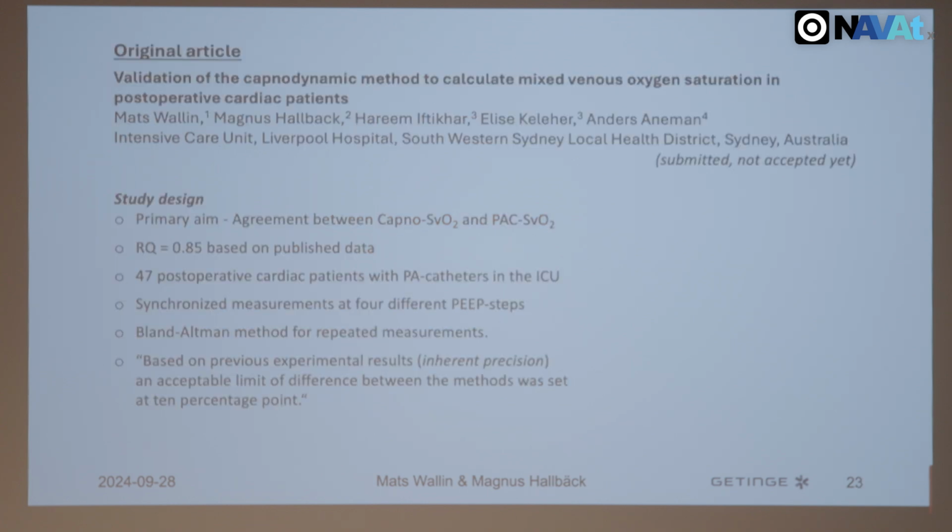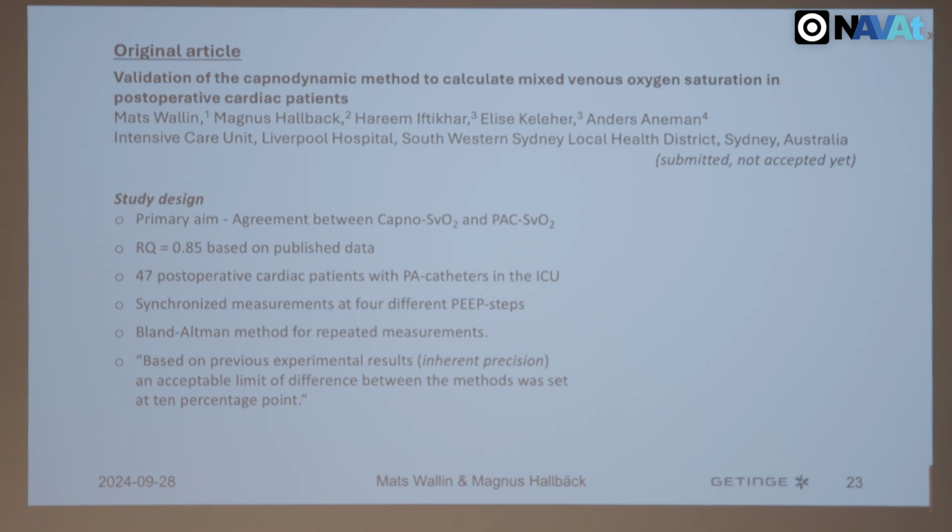Finally, we have a paper in revision now, which we made together with some colleagues in Sydney, in Australia, where we looked at the agreement and the validation of the capnodynamic method in patients after cardiac surgery. The primary aim was to look at the agreement, not the trending, because we didn't have ethical permission for any trending studies. We used an RQ of 0.85, which is based on historically published data.